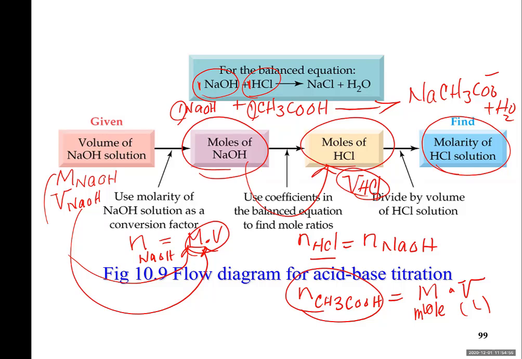So guys, you already learned in chapter 6 how to convert number of moles to grams. If I give you moles of anything, you can convert it to grams. But if I give you grams of water, you can convert it to moles. How do you do that? You just use the molar mass. If I say 2 moles of water, 1 mole of water is 18 grams, right? That's the molar mass of water. If I say 2 moles of water, you can multiply 18 by 2. You convert moles of water to grams of water, which is 36 grams. So 2 moles of water is 36 grams. In this case, you have so many moles of acetic acid. How many grams is that?